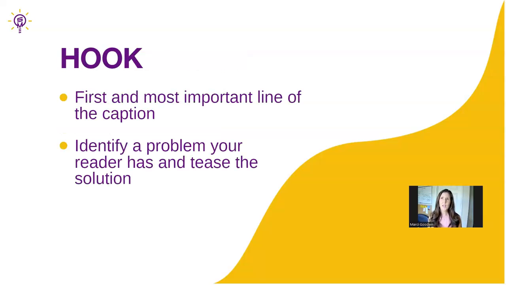So this is the most important part of your caption, the hook. It's the first and most important line, because if this line doesn't stop their scroll, the rest of your caption just doesn't matter. So this is going to identify a problem the reader has and tease a solution, or just be something out of the ordinary, a pattern interrupt in their day. Like, whoa, what is this?